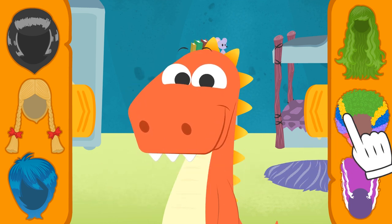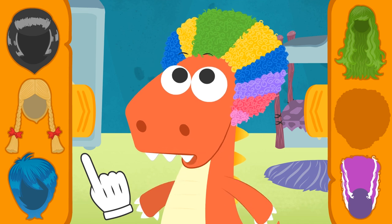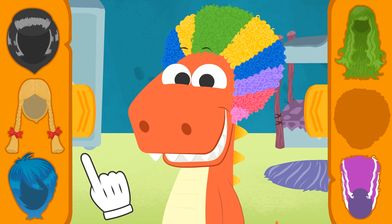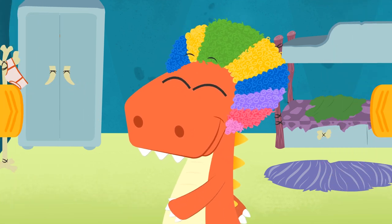This wonderful rainbow color wig. Done! Do you like this one, Eddie? Great, Eddie! You've chosen the rainbow-colored wig! Congratulations! It's very colorful and fun! Just like you! Ha ha ha!